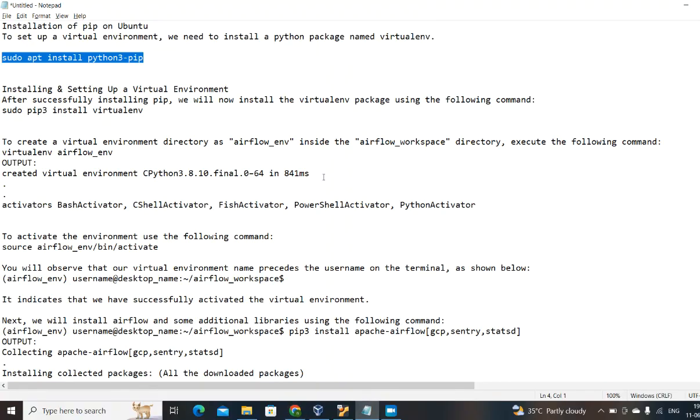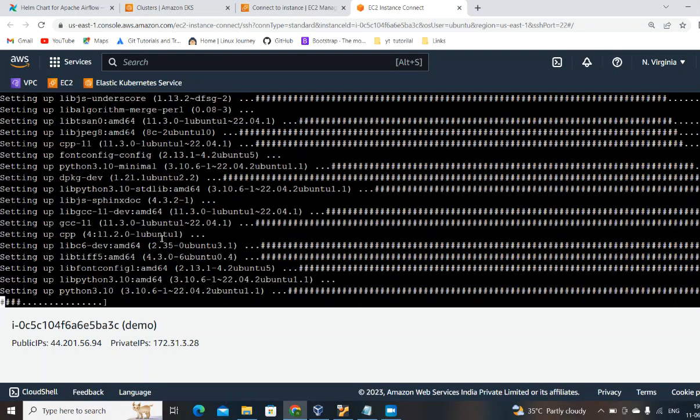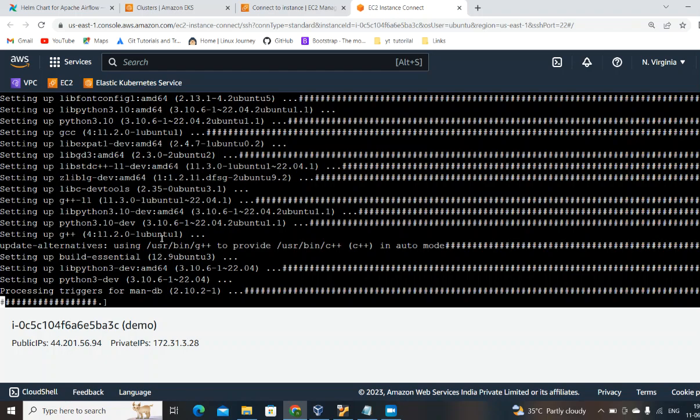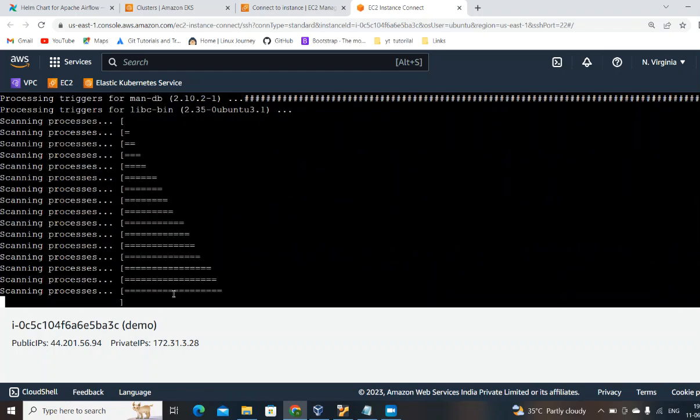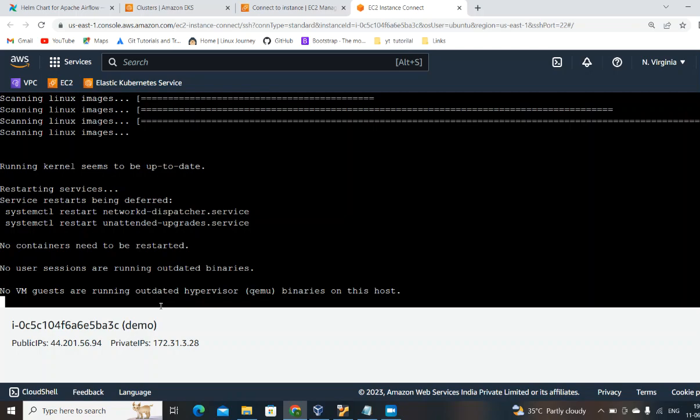Then we will look for the second command. The installation is very simple. It's an Ubuntu 22.04 machine, the latest version of Ubuntu.